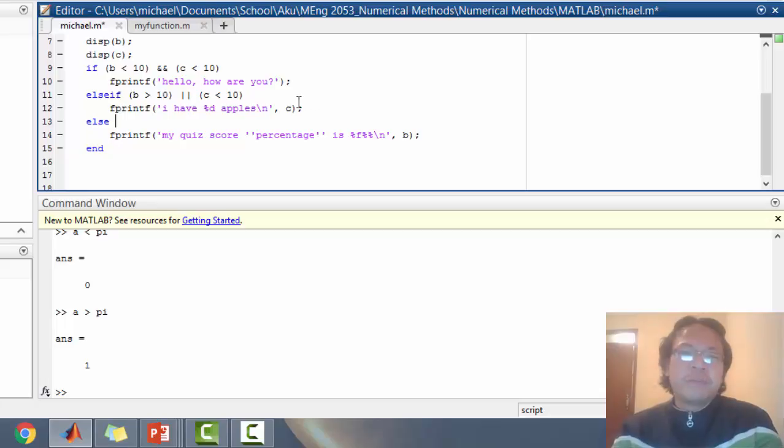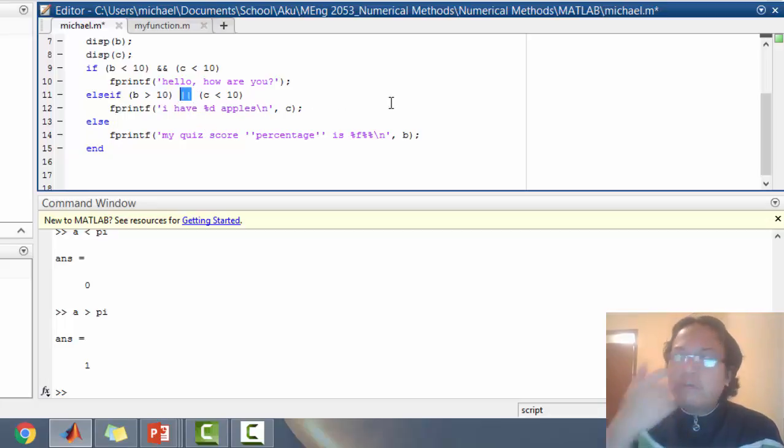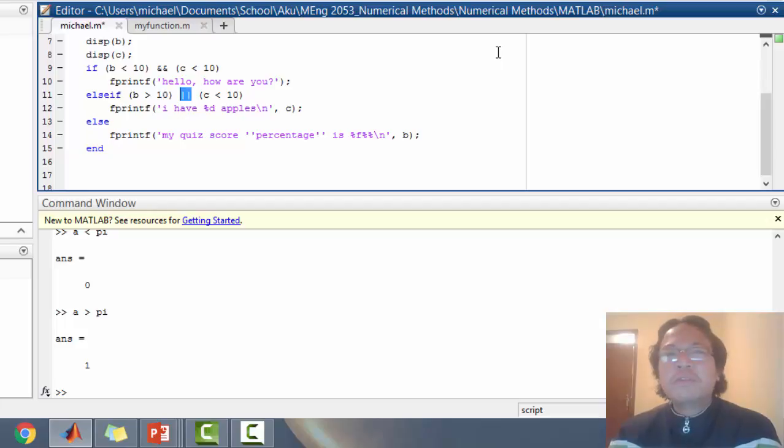We have this one, so we know that for OR, if one of them is true, then everything will be true. True or true, true. True or false, true. False or true, true, and then false or false, that's the only time it is false. Okay, and lastly, else, we will put this one here in the end. Okay, so we will see what will happen here.